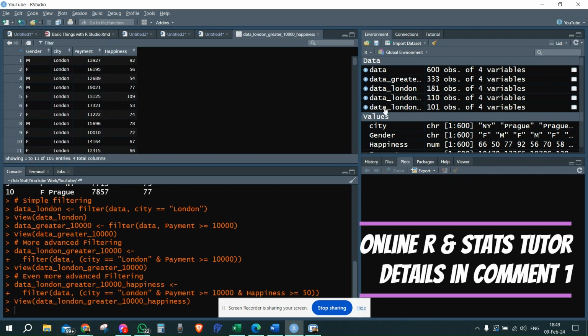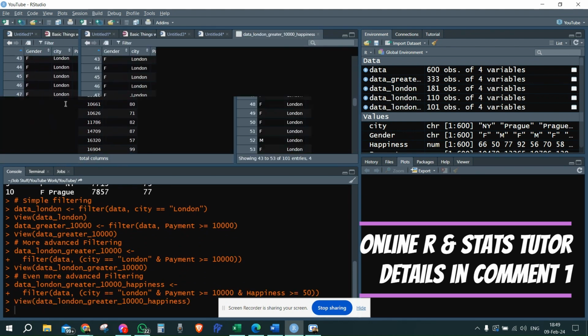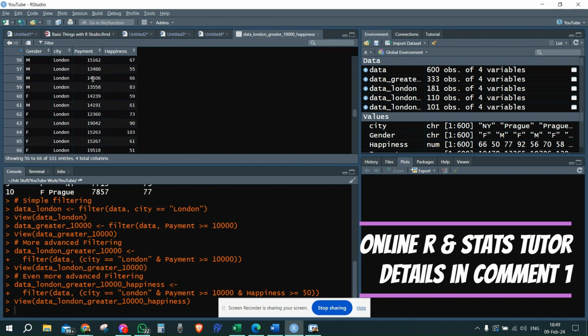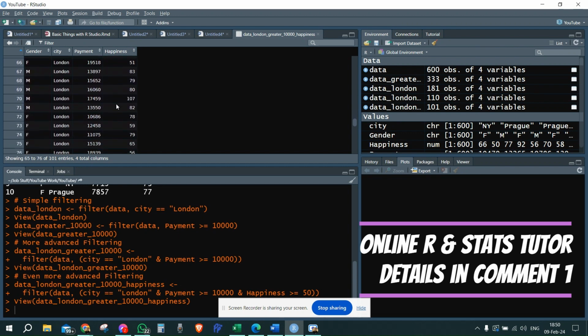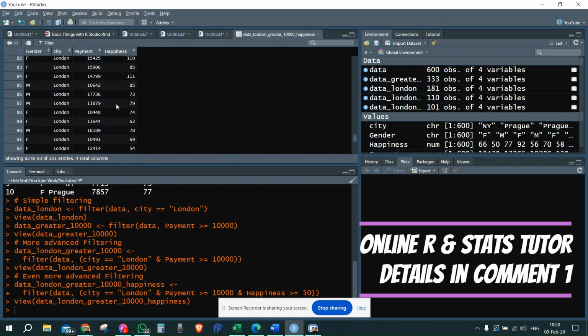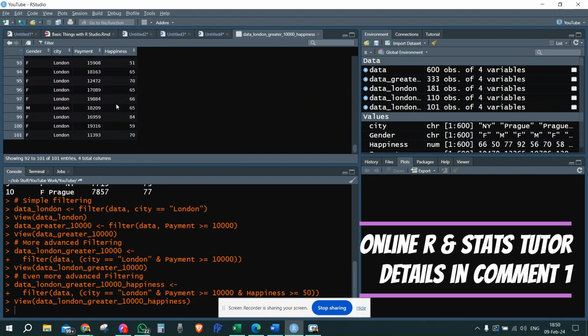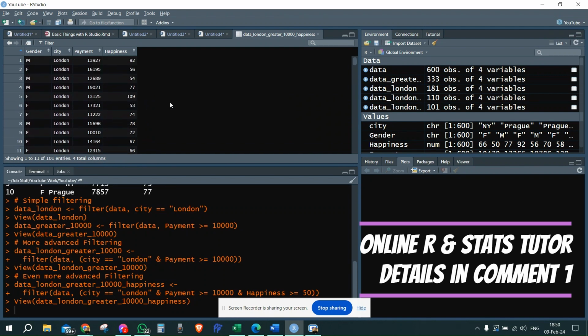We can see that all of them are from London, all of them have a payment greater than 10,000, and the happiness level for all of them is greater than 50. We're not going to find anyone here that is less than 50. We have fewer responses, which makes sense, because in the previous data set the happiness greater than 50 term wasn't on. So here we have fewer responses, which makes perfect sense.